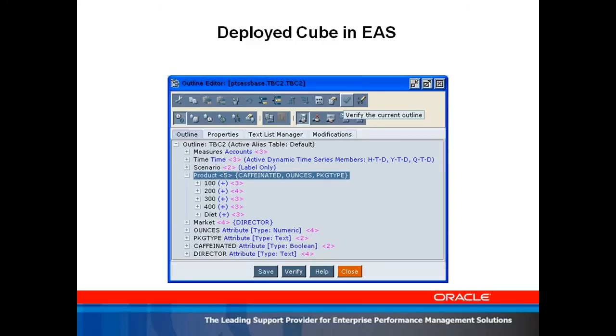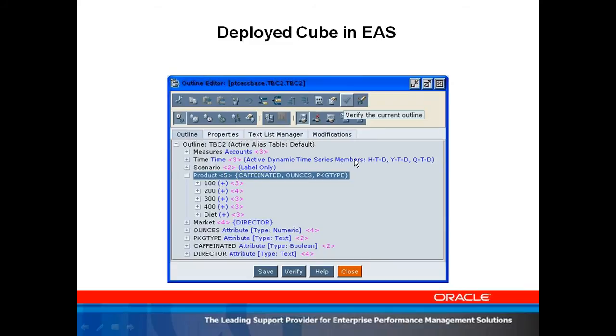Ultimately, the cube is deployed in EAS and looks something like this. Note that all of the dimensions have been created, as we saw: measures, time, scenario, market, and then our attribute dimensions. We didn't see the director attribute dimension because I didn't show you the market dimension it was associated with. We see things like time is the time dimension, measures is the accounts dimension.